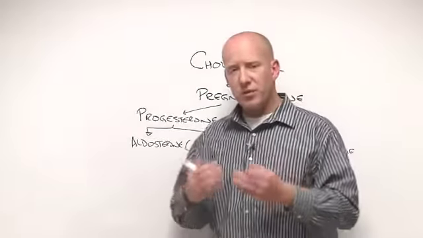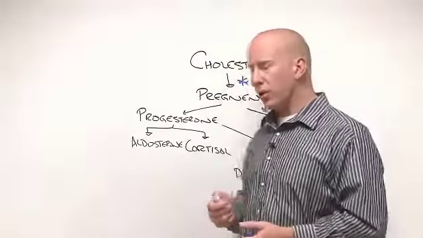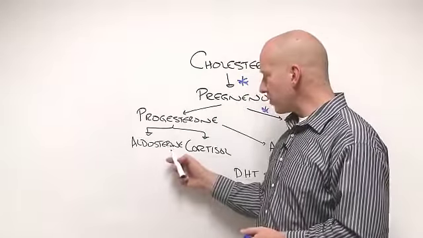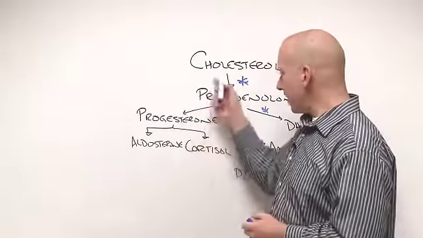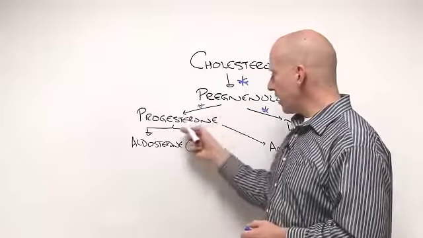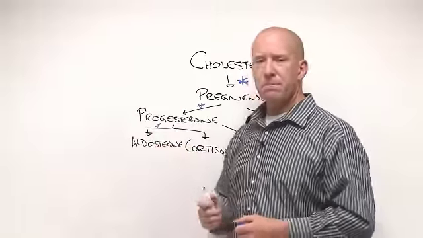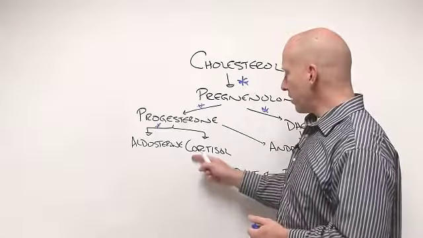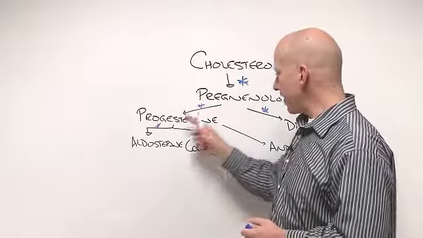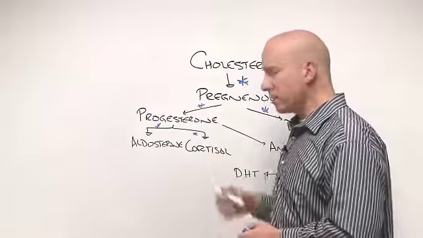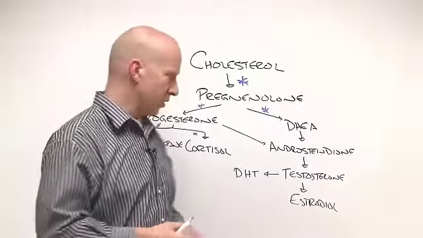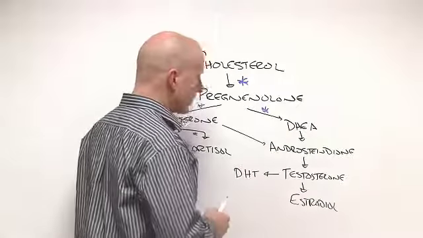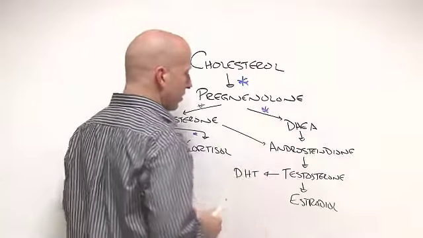So in the adrenal cortex, of which there are 3 layers, and each layer produces its own hormone, let's say, for example, in the outermost layer of the adrenal glands that produces aldosterone, that particular layer contains the enzymes in order to take cholesterol and eventually turn it into aldosterone. Now, the middle layer of the cortex produces cortisol. So the middle layer of the cortex has the enzymes necessary to convert cholesterol ultimately into cortisol. The innermost layer of the cortex of the adrenal gland produces not only DHEA but some of the other androgens, and therefore contains the enzymes in order to produce those.